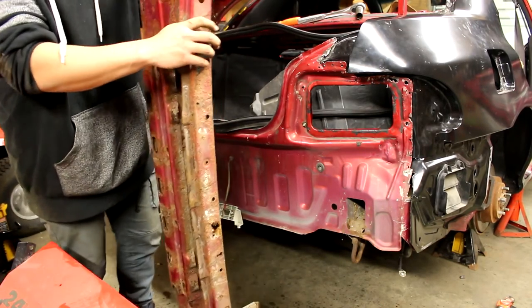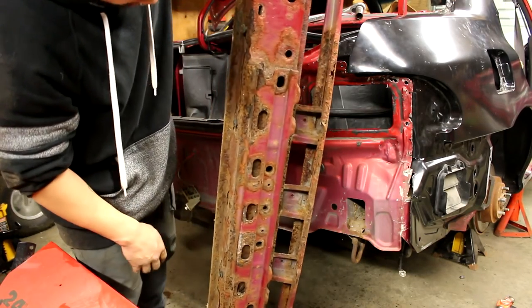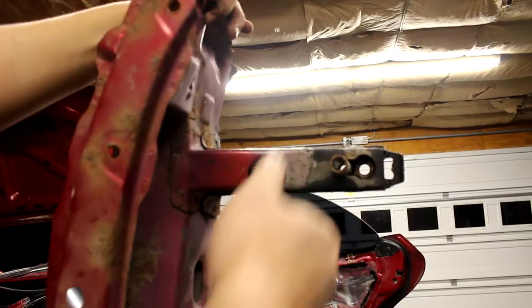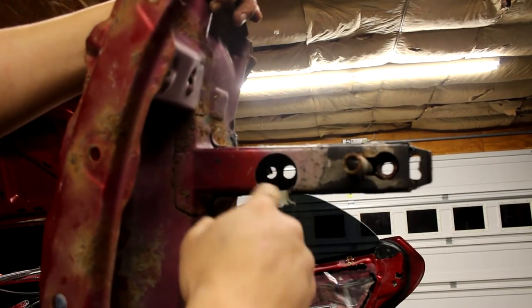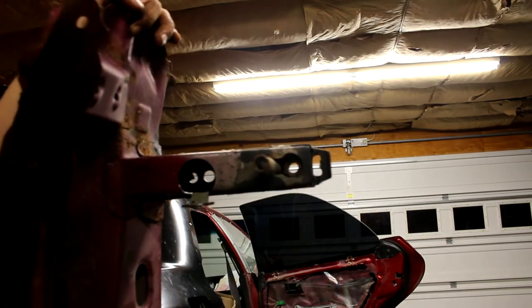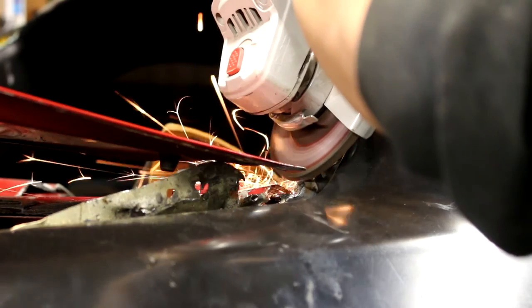So you guys can tell how crusty this beam is. Like, you guys think you got it bad? That was where our hole was. And that's where the nut was on the inside right there. But, yeah, so this is out now.